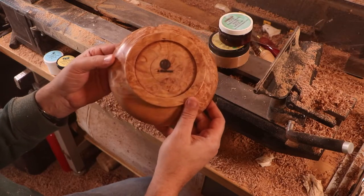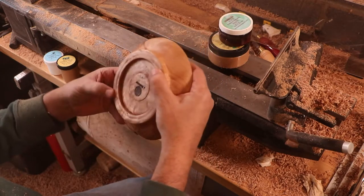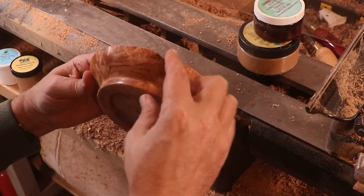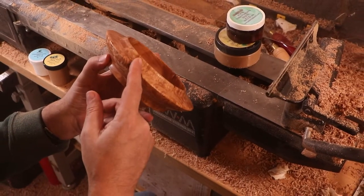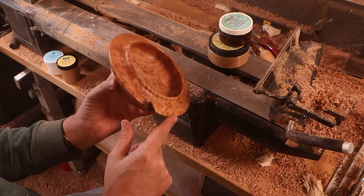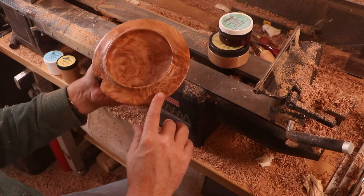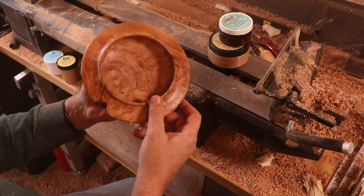Look at that. Isn't that gorgeous? Some beautiful looking structure. You've got a little bit of just the normal wood right there, and it's got some nice chatoyance through here. But just throughout all the burls, this bark inclusion kind of came out. I wasn't sure if I was going to be able to keep it in or if I should take it out, and it came out on its own. It was kind of a pain to sand and polish around it, but it's nice and shiny — not on the inside though, just around the edge.